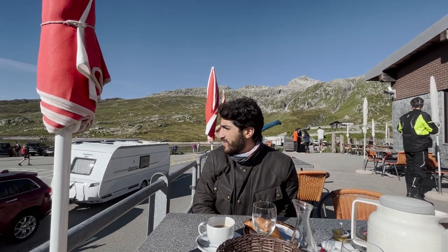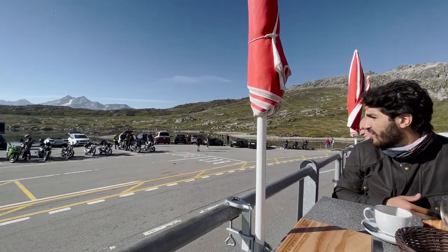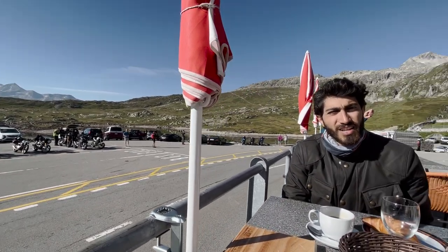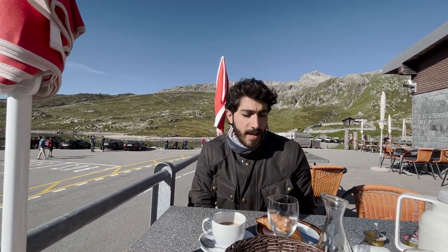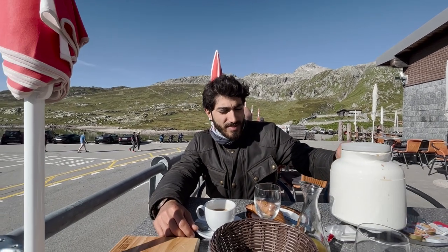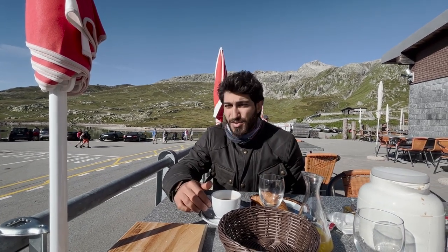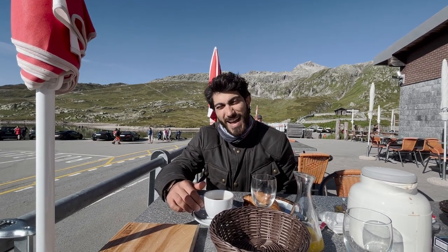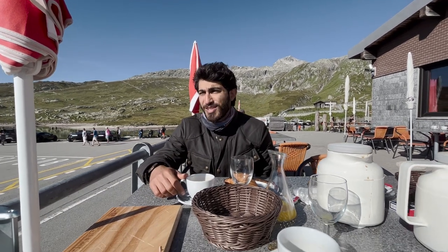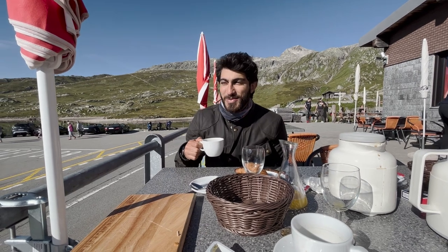And this area is full of sports cars, and there's a McLaren and a Mustang and a Ferrari, all sorts of sports car bikes. And we've been seeing loads this morning as well. So we shall enjoy the rest of our coffee, and since we have a full flask of coffee, I'm debating whether I should go and get my Stanley to fill it up, but it's situated at the bottom of my leather bag, so I would have to carry out a little surgery and take everything out. So I'm debating in my head whether I should do that or not. Enjoy the rest of this coffee, and we shall be back on the road shortly.